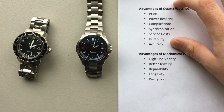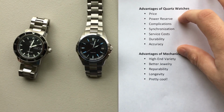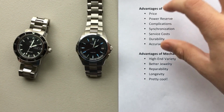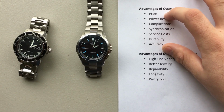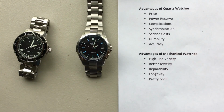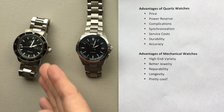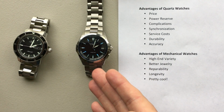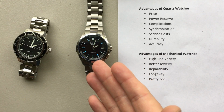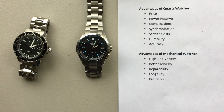But these things do. And that's where it comes down to. All of these issues matter functionally for a timepiece that you're going to wear every damn day. And none of these things are that important. So that's where you land. If you want jewelry, you probably want a mechanical watch or a really high-end quartz sort of watch, fashion watchy thing. But if you actually just need a functional timepiece that's going to be on your wrist every damn day, then quartz is the way to go, flat out.